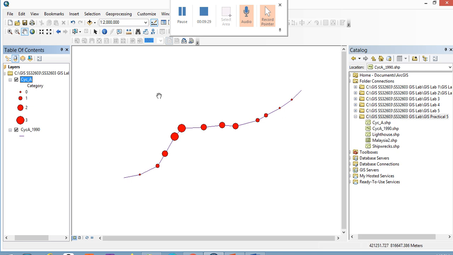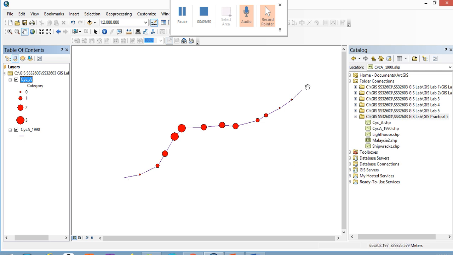This is how to show your attribute in a better, more creative way. You can change the symbols into squares, diamonds, whatever. Go back to layer properties and you can change that. The colors, you can do so, but the positions will remain the same.